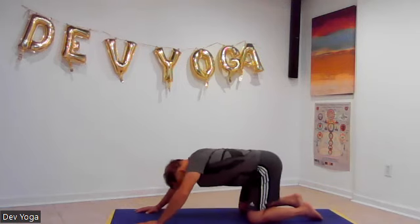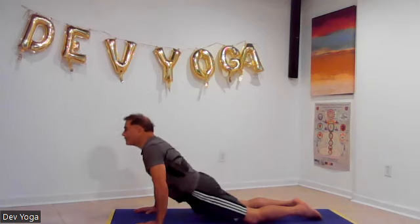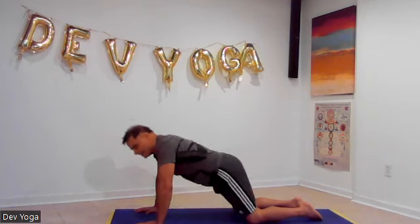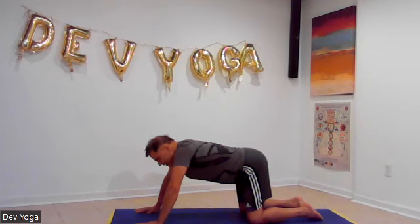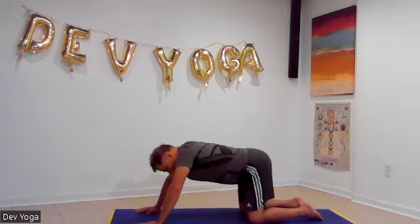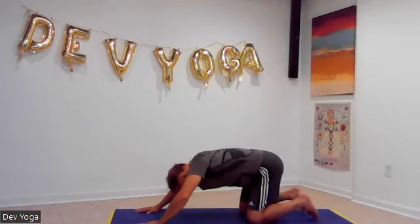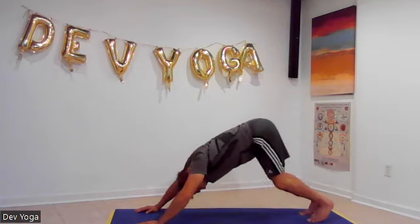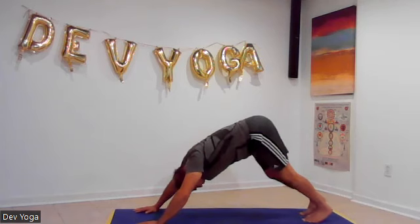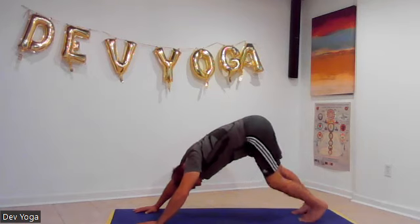So 5 times. And we will continue with your upwards dog and downwards dog also. So let's go first backwards. Lift your knees off the floor, put your toes on the floor, knees off the floor. We go into downward dog. First bring your one heel down, other heel up.